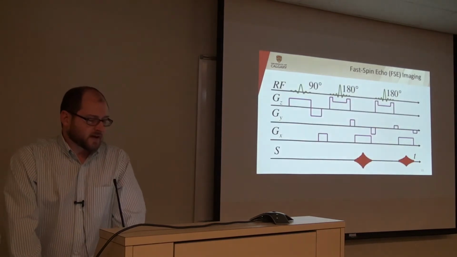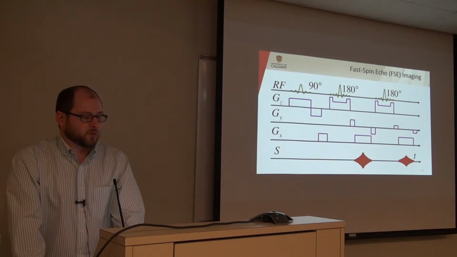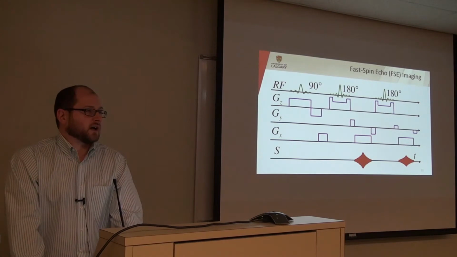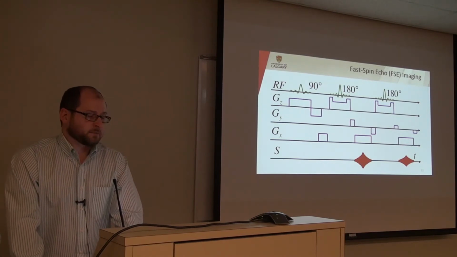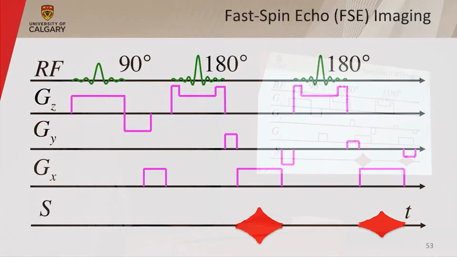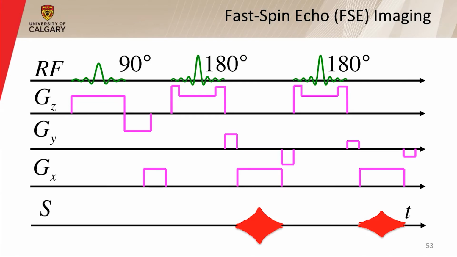Now, there is something called fast spin echo. So we've talked about some of the more gradient echo-based speed-ups. For any of you that are using HASTE, HASTE is a type of fast spin echo, and it works like EPI in that between your 90-degree pulses, you're acquiring more than one line of k-space. So you apply this 90-degree pulse, tip your transverse magnetization, and then you apply successive 180-degree pulses. Now your decay is more based on T2 instead of T2 star, so you're going to have more image contrast compared to the gradient echo based sequences.